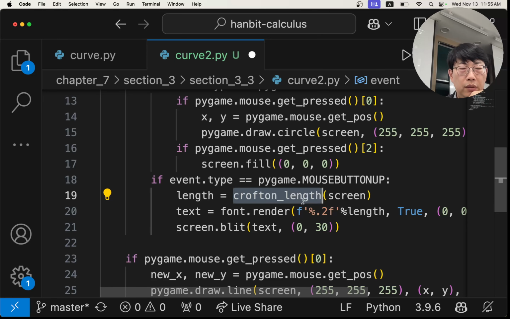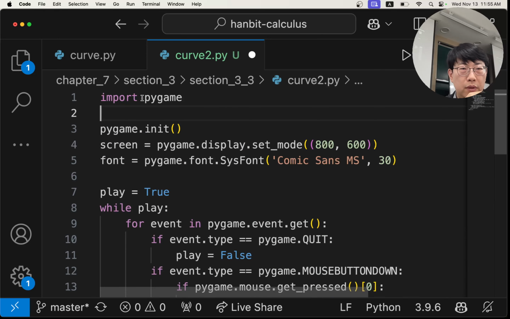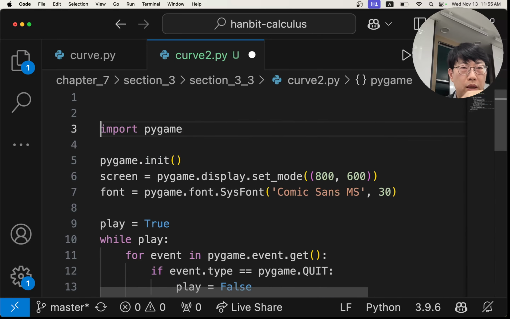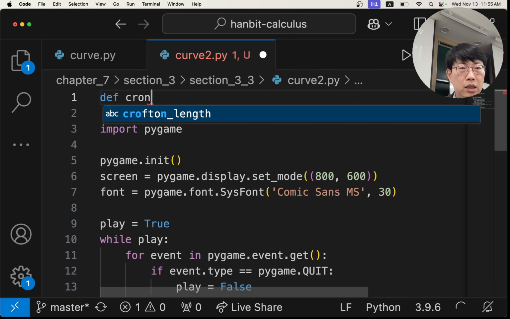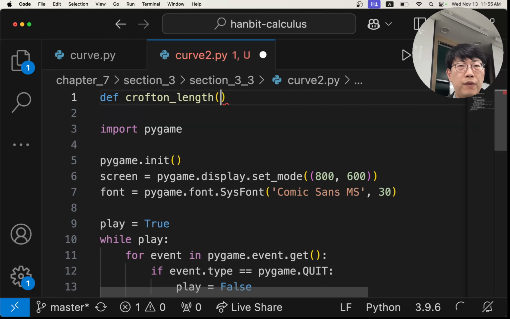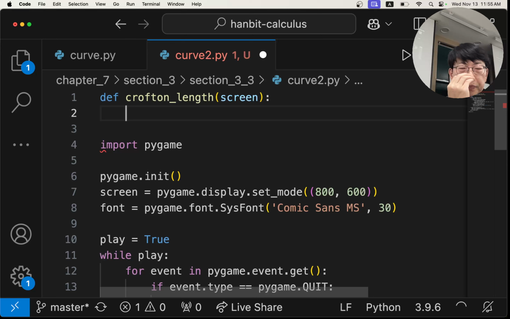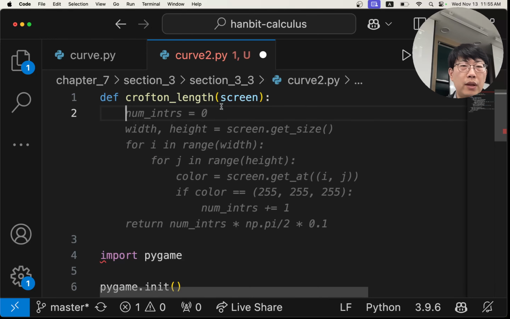I need to define this function above, before or after the import, but it doesn't matter. Let's say I need to define my function before it appears. It only takes a screen value.